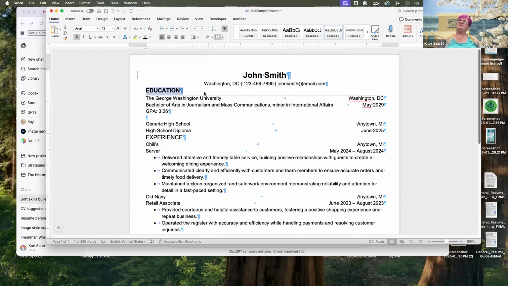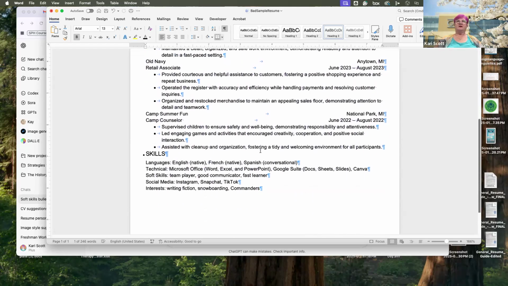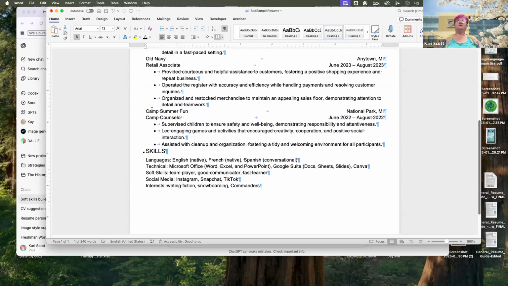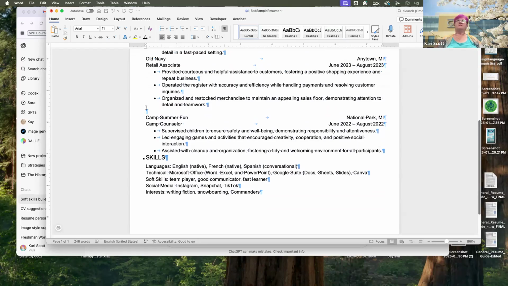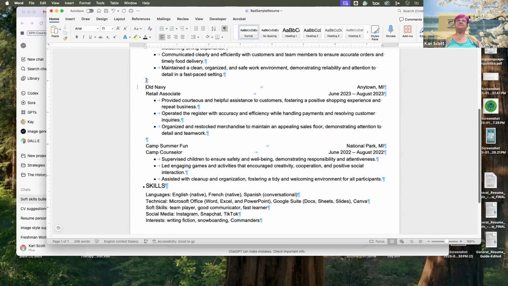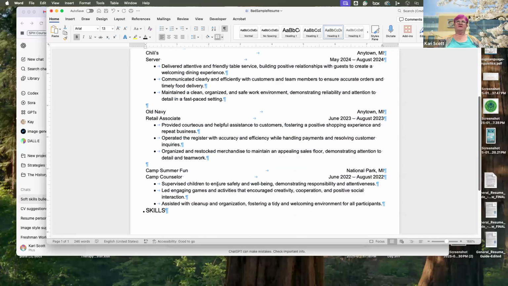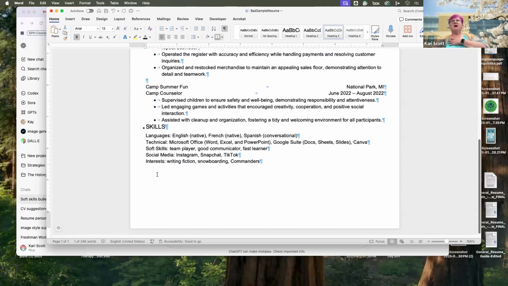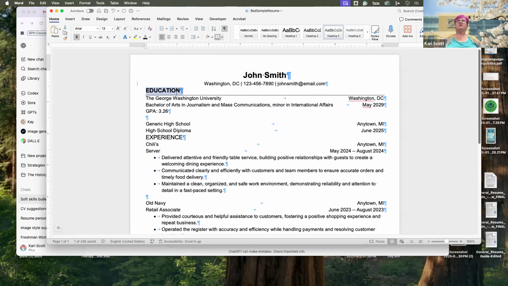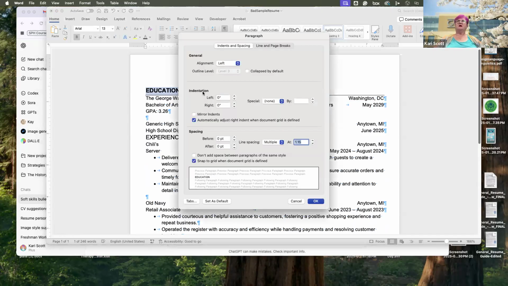Now we're going to add some space. You remember I took off space at the beginning. Now I'm going to add the space back in around here. I'm going to look and see how much space I have here. I actually want to put a space there and a space there. Now, this is where my experience comes in. I'm going to click on the word education, and you see I've selected this little thing at the end, and I'm going to click on this thing right here that says line and paragraph spacing, and go to line spacing options.